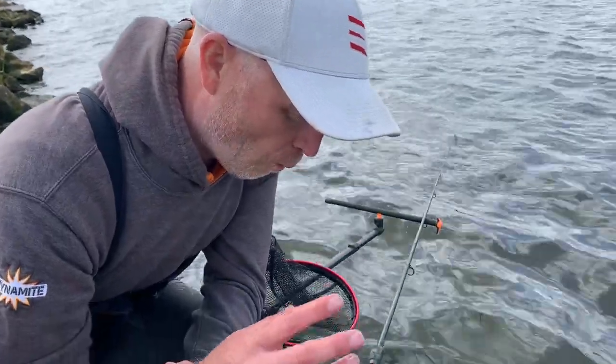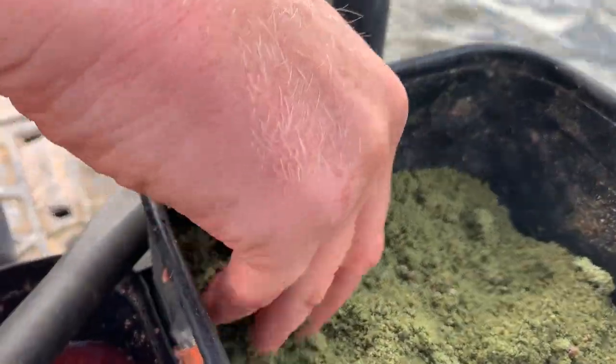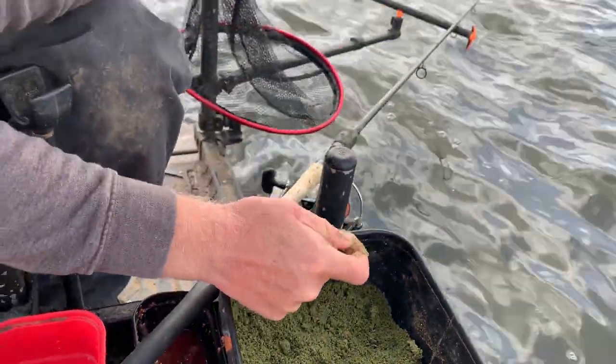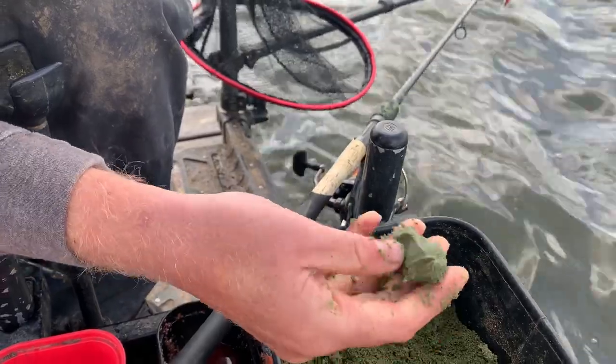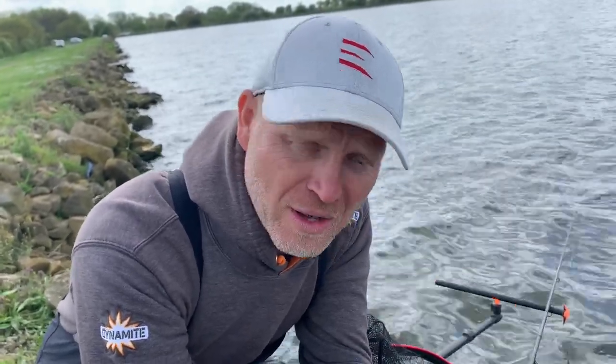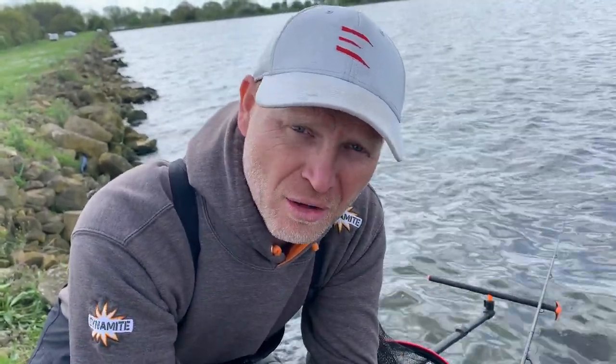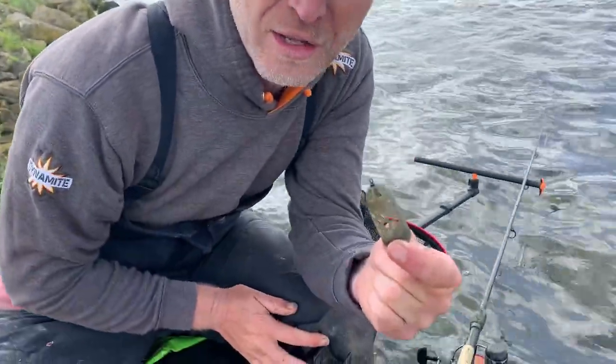That's great for attracting fish, but do we just want to attract or do we want to catch? So after I've attracted some fish, I'll switch to a different area of my bowl where the groundbait's not as wet. Look — if I get a ball of that, I can put it in my feeder and it goes to the bottom in one rock hard lump. Totally different noise when it hits the water. It goes to the bottom encasing all the feed in the feeder, and then my hookbait is laying at the side. There's no other option for the fish than to eat my hookbait. That's when you create that rock hard ball of groundbait — using your feeder as a bait delivery system. A window feeder is perfect for doing that.